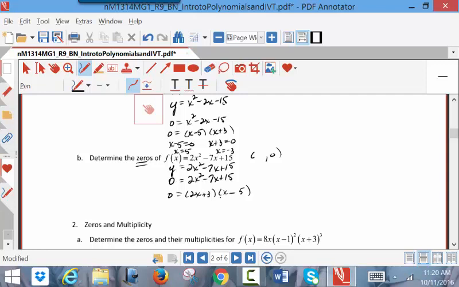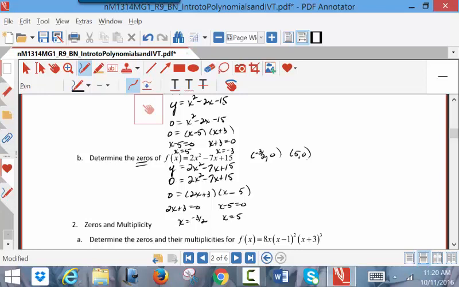Some of you did factoring by grouping when you factored this kind of trinomial. Various ways, various different methods of factoring. So then going back again to what they call the zero factor property, you set each of these factors equal to 0 and you solve for x. Now you have to remember, what in the world am I doing? I'm finding my x-intercepts. These are the x values of these two ordered pairs. One is going to be negative 3/2, 0, and the other is 5, 0 for that function.